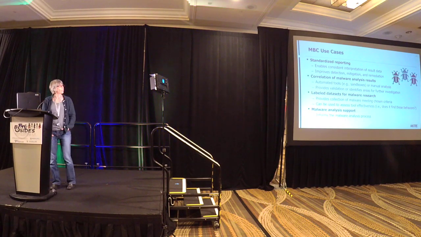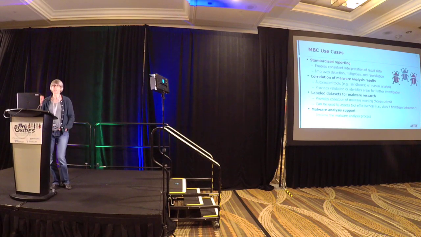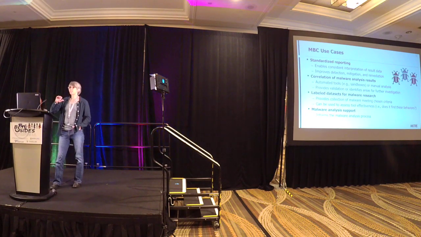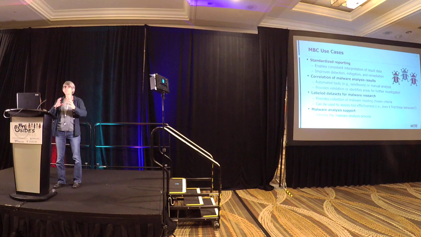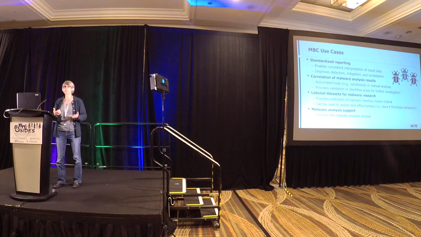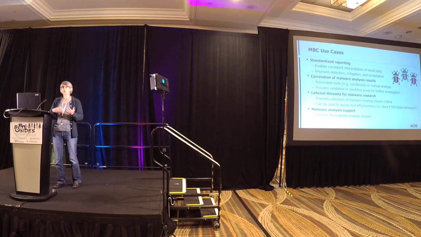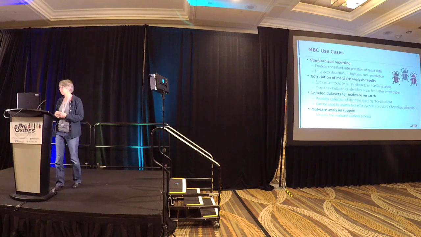And then finally, MBC supports actual malware analysis, and that's because, as we'll get into, there's a structure involved: the higher level objectives, lower level behaviors. Having those in place and well defined helps the analyst, because it helps them know what they're looking for, maybe how they know when they've found it, and how it can be captured. So it kind of guides analysis in that way.